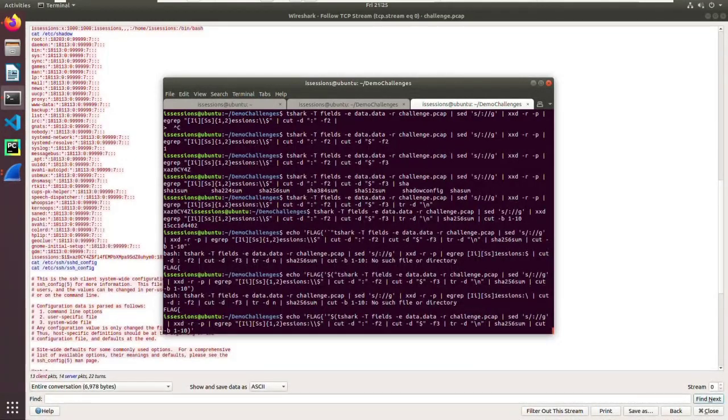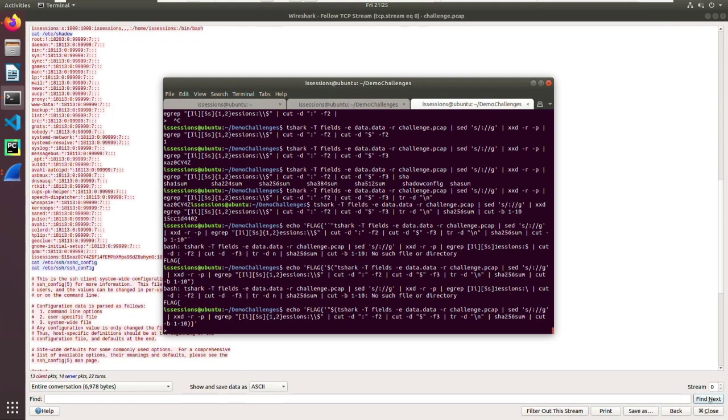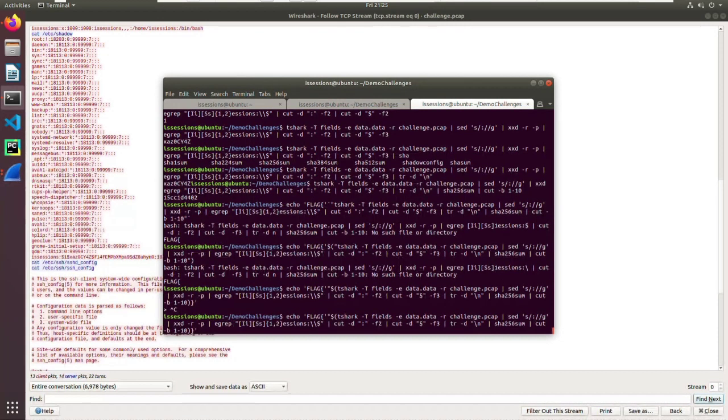Is that curly bracket? No, it's a round bracket. It should be curly brackets. Most people would just copy and paste this. No, but it's okay, keep going. So remove the single quote, or actually, you need to put a single quote, curly bracket, text at the end, and then just finish off the single quote, curly bracket at the end. Close it off, and then don't forget the double quote just after the round bracket.